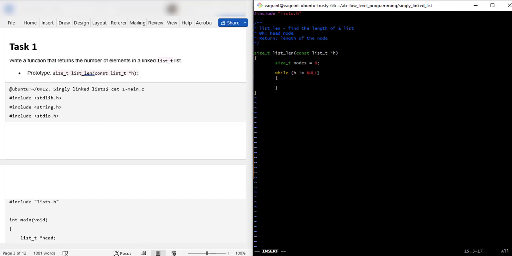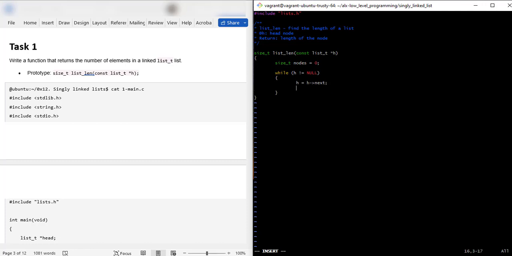So if it is not equal to null, then I need to update the value of h now to point to the next node. Sorry, I need to say h equals h next. Do you get it? What I simply did here is that we know that initially h is going to point to the first node, right? So this is saying that h is not equal to null. That means h is not pointing to a null node, right? So h is now equal to h next. So I'm updating the value of h to next.